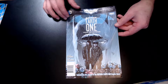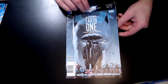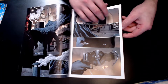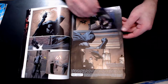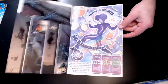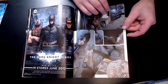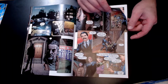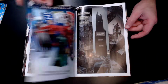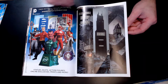Next up on the list is a Batman Earth 1 special preview edition. And it's basically the same as Spider-Man. I don't really care for Batman. I think I have another Batman comic book, and this one I just got at the Goodwill store a couple weeks ago. It was $1, and I like looking through them from time to time. I'll read a little bit of them, maybe check out some of the story. Batman and Spider-Man is one of those convoluted things where there's just so much to the story that I can't keep up with.